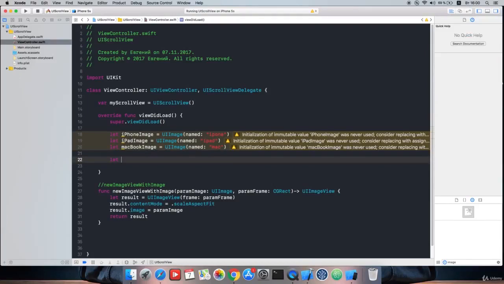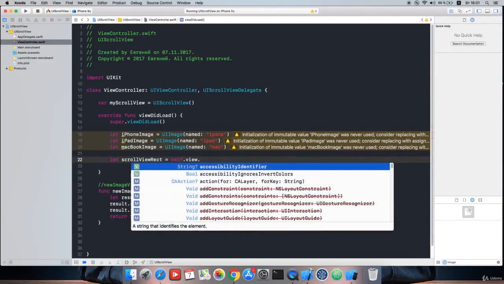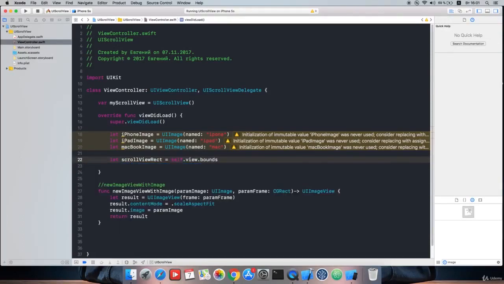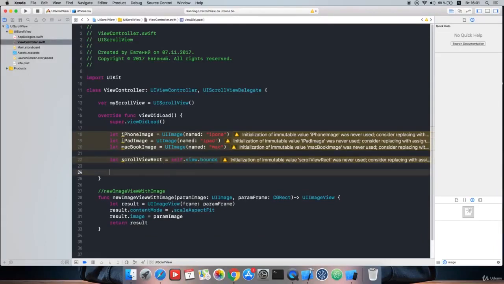Now let's create a scroll view rect, so that we take samples from it. We assign it the same parameters as the view bounds. It will be the same.